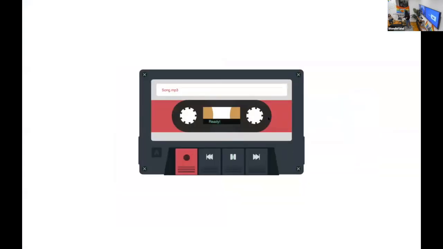And this is a much more complex example. It's called the cassette tape. The story of this cassette tape: it was four or five years ago when I was living here in Lisbon. I decided to take an iOS course at a school.